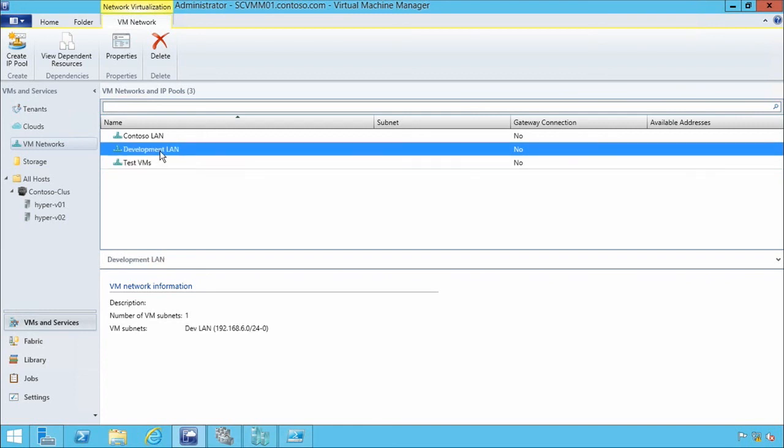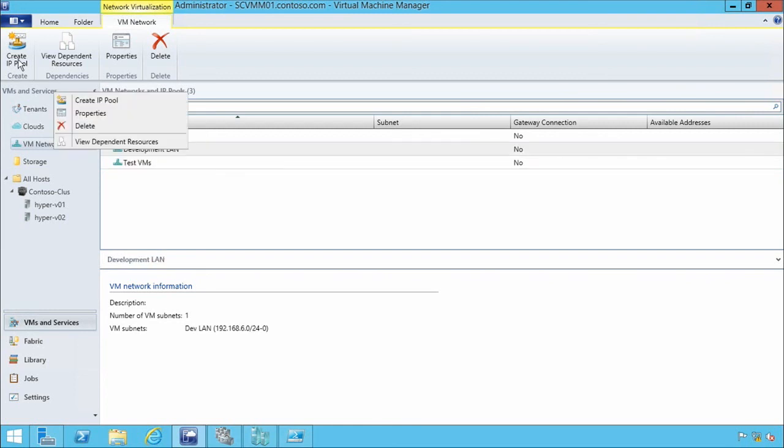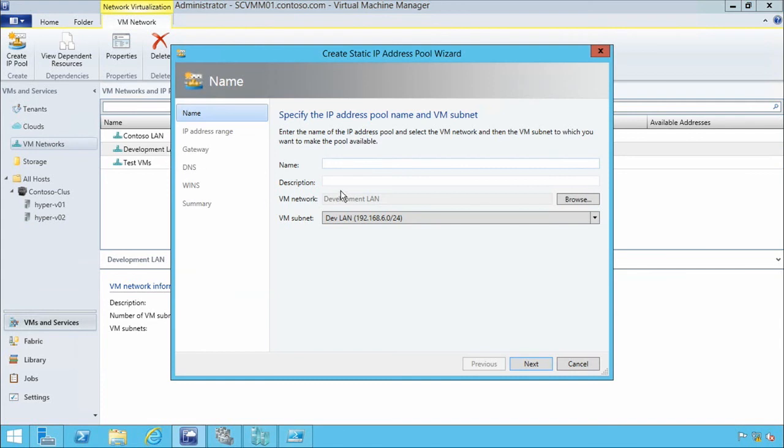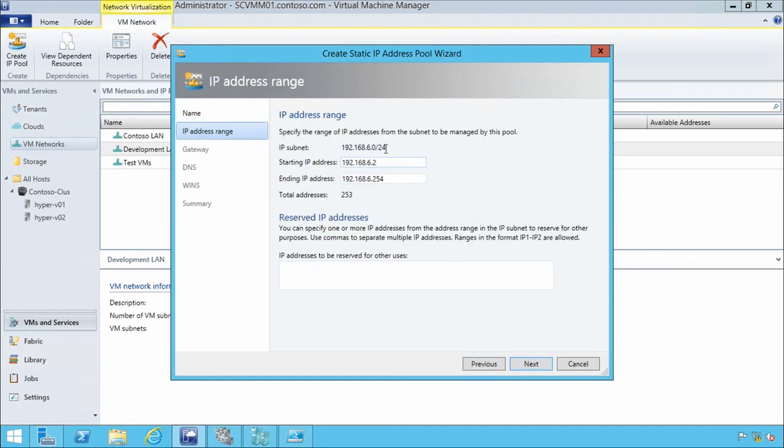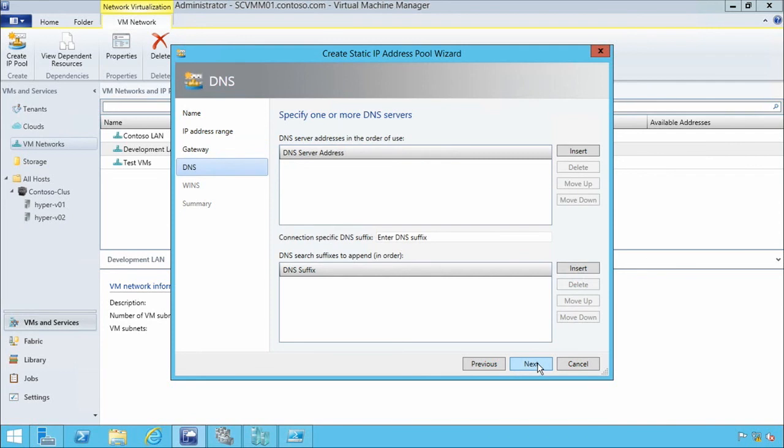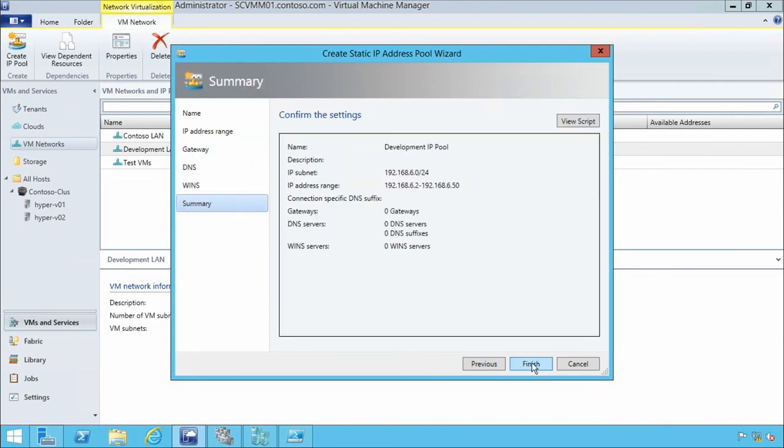Now the next step is to go into DevLAN, and I'm going to create an IP pool. Because just like we saw before, VMM can deliver out IP addresses, not just at the host level, but also in the VM networks. So I'm going to call this one Development IP Pool. It's going to be that subnet. We'll go next. The range, it's already determined as that based on the specific settings already defined. So I'll just restrict that to 50. So there's going to be 49 addresses. Any reserved addresses? Nope, not in this case. So we'll go next. No gateway, DNS. You could set all that if you want, but I'm not going to for the time being.